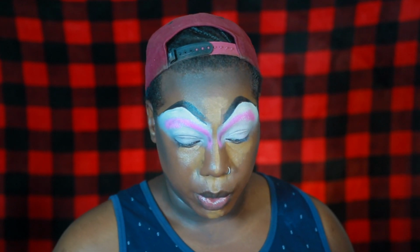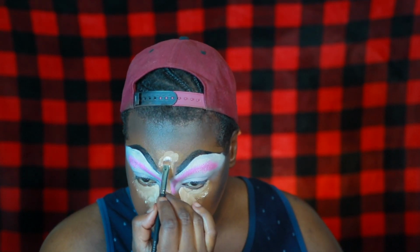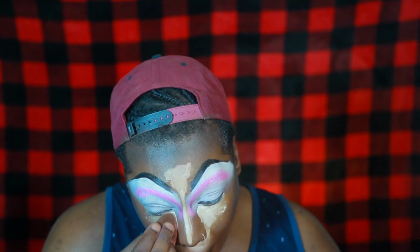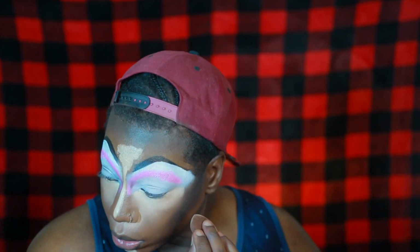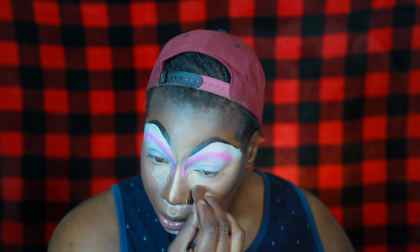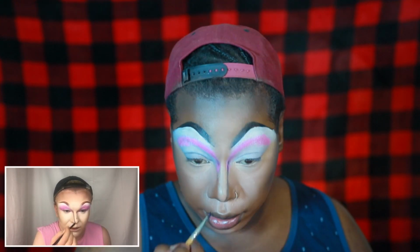And then I'm going to go ahead, you guys, and take some white now. So I'm going to go in with some white, and we're going to really highlight, kind of like the same Ellie Diamond did. And then match it up to where the bottom is.